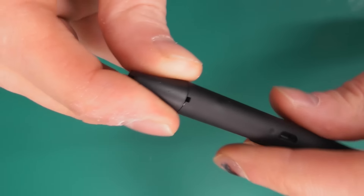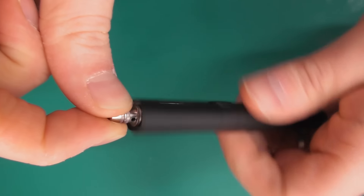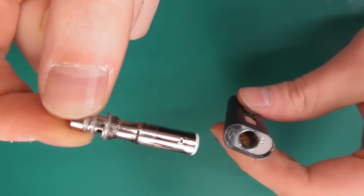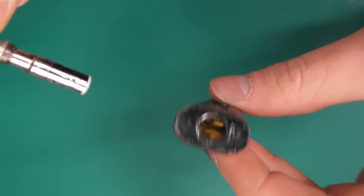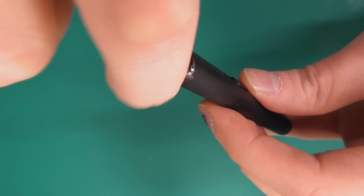It's a 1.1ml capacity tank inside. Basically to operate it, you pull your drip tip off and you turn this here and your coil comes flying out. And to fill it, you just chuck your juice down the centre there — could not be more simple. To change the coil, you literally unscrew the bottom half of that bit that you've pulled out, and that's where your coil is sat. There are also little holes on the side here, and that is where your airflow is coming from on both sides.